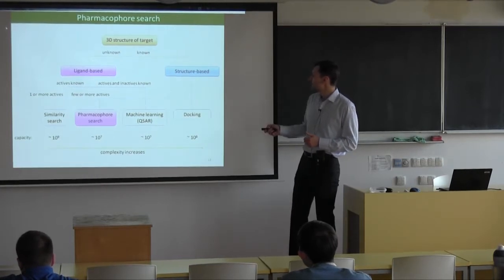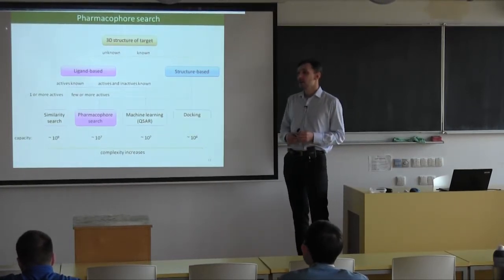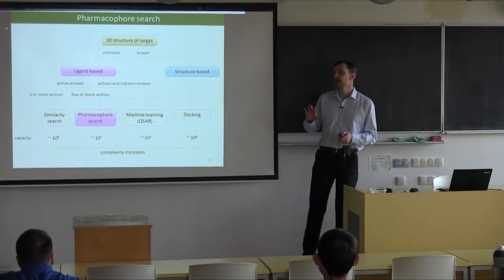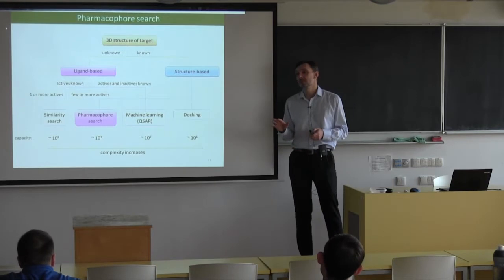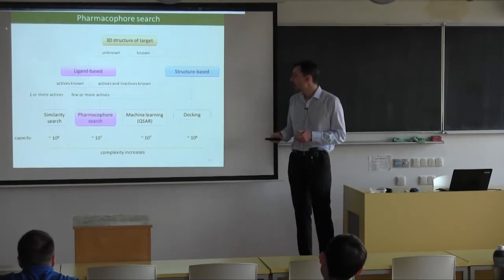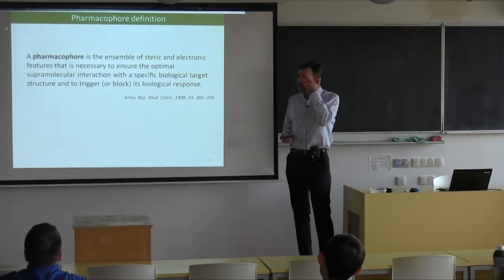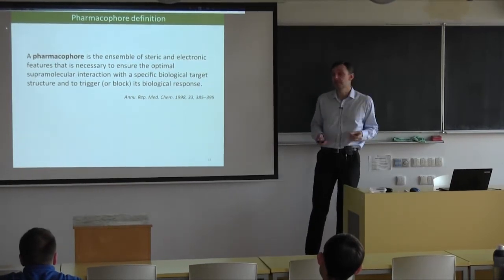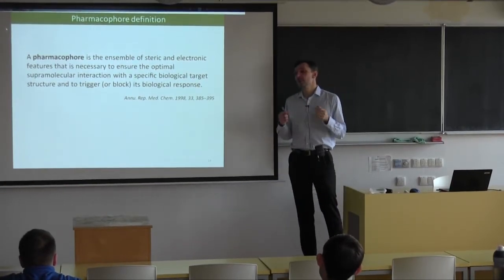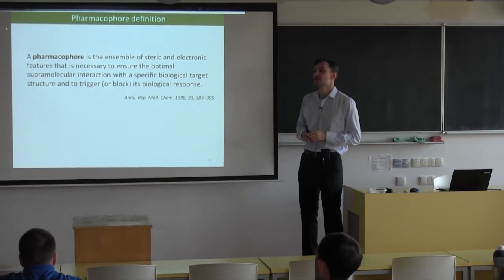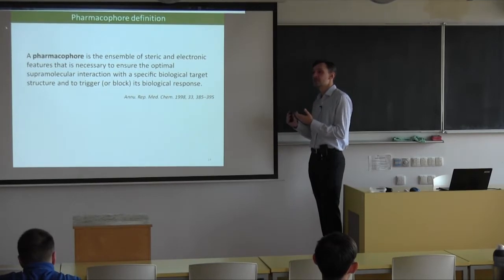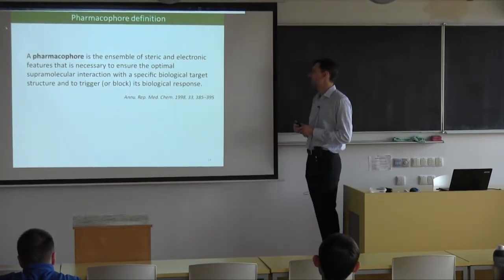So the next tool is a pharmacophore search. It can be applied if you have 2, 3, or more active compounds. That's enough. And what is the pharmacophore? Probably this concept is well known. It is just the combination of features, electronic and steric features, which are responsible for the protein response of a compound.